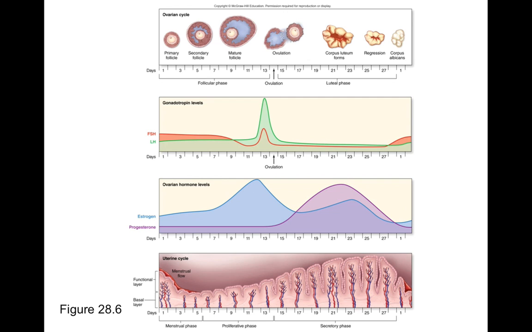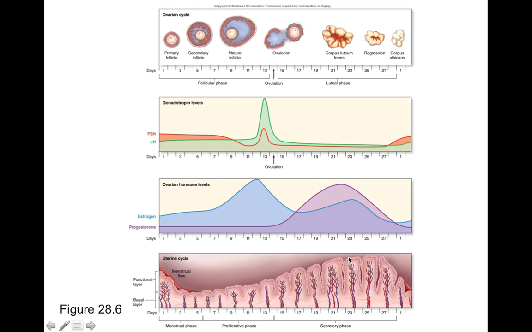The stratum functionalis is stimulated to grow by these rising estrogen levels. But what causes the stratum functionalis of your endometrium to grow even thicker after ovulation? Yeah, progesterone. You got it. So you see the progesterone levels spike here, and it causes the endometrium to grow even thicker. So the connective tissue is getting thicker. You get more blood vessels, more mucus glands. So it's more hospitable to a potentially fertilized egg.